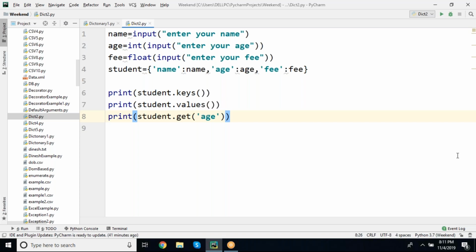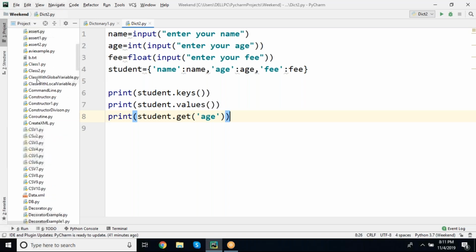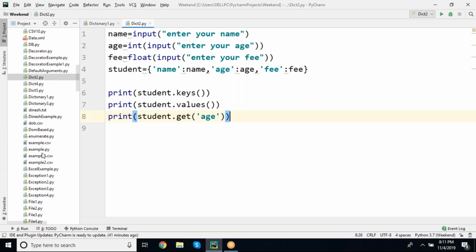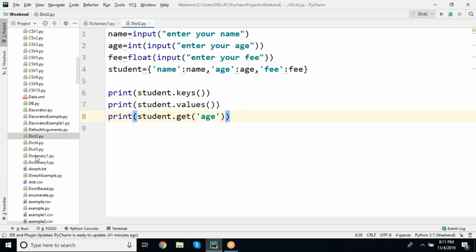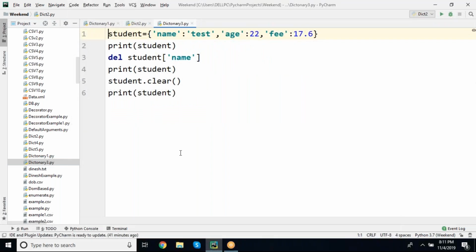Duplicate values. You can pass duplicate values, ma. Not an issue with that. Okay. Next. Here, what are we doing?